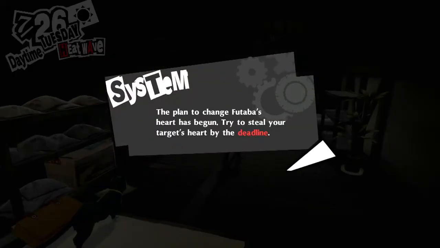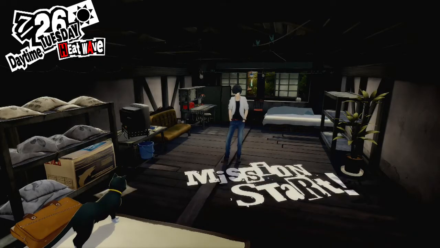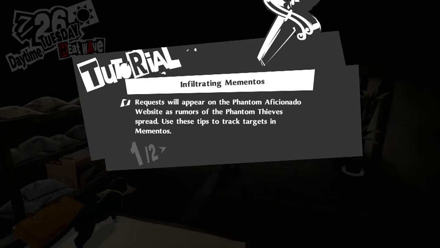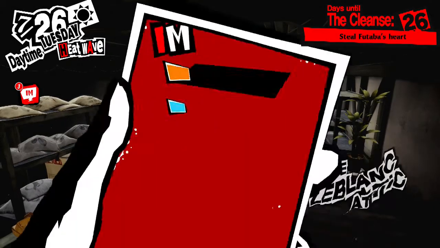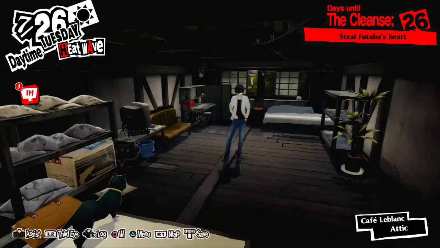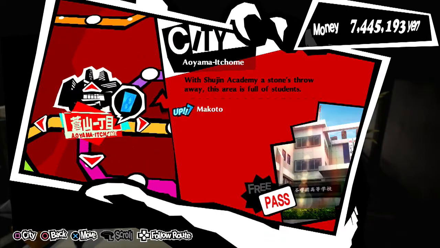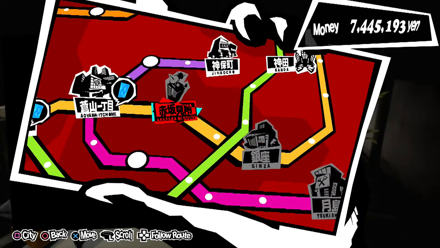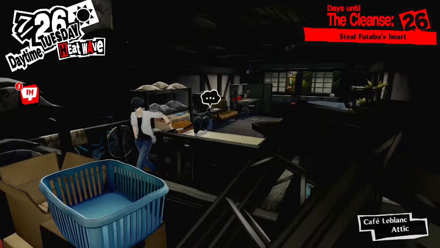Alright, so now the official palace has begun. I don't know why it's saying, hey, you should try to do requests in Mementos. Yes, I know that game. Alright, so what's available today? Well, we've got a few people trying to contact us. There's nothing that I really have set up for today. Not really much else going for me. I can show off Jinboko, though.